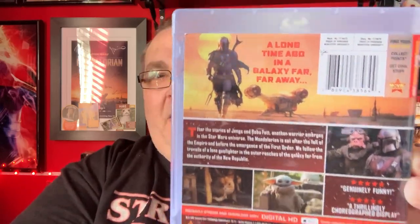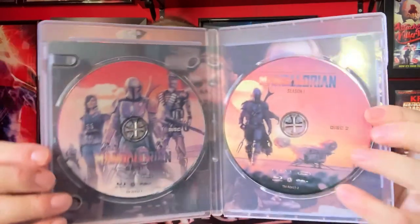So first of all, we have The Mandalorian Season 1. Love the artwork on this, and I like it with the clear cases. It's fantastic with the clear cases. Really nice back on there. Lots of bits and pieces. Really great artwork. I just love that artwork. On the inside, we have inside artwork, and we also have two discs. I won't take the discs out because it's nice showing off the artwork.